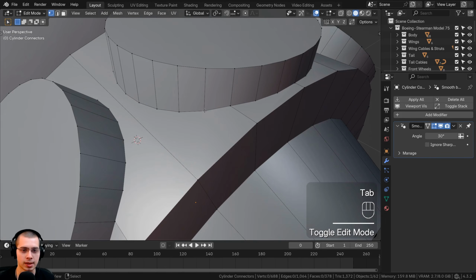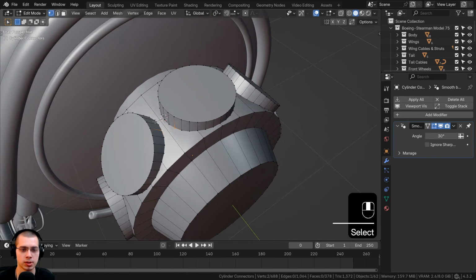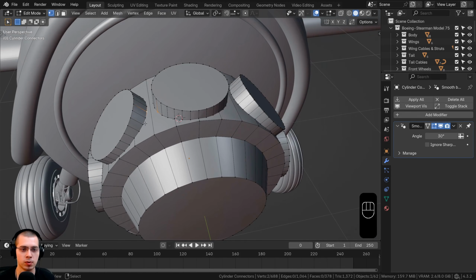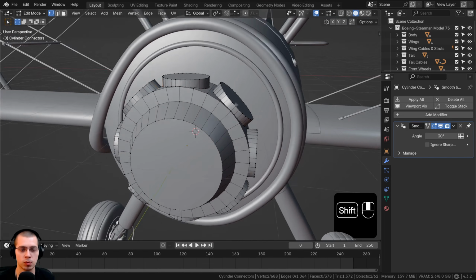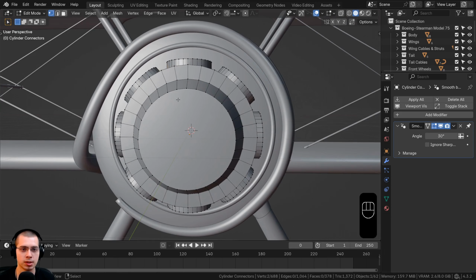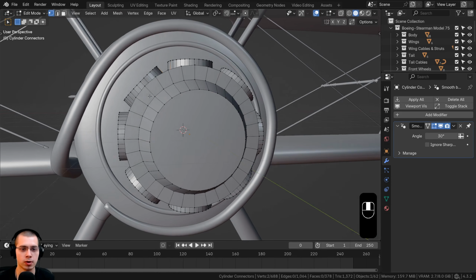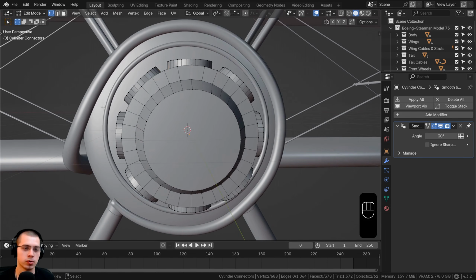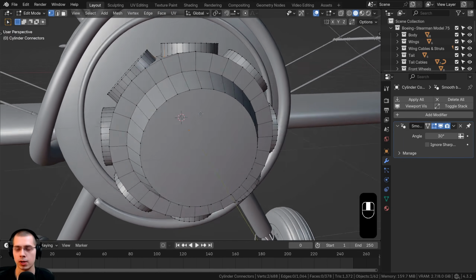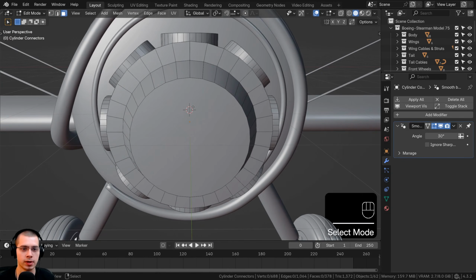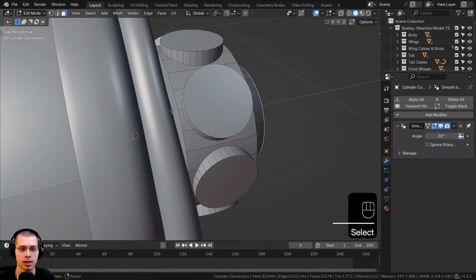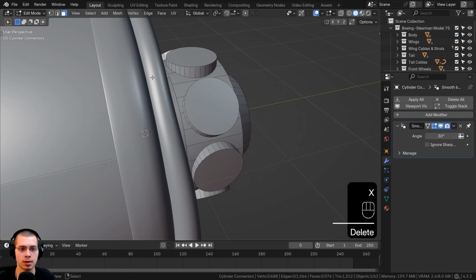So what I want to do is add loop cuts going from this one over to this one, just to kind of fix the topology. But I want to do that all the way around, and it would be really tedious to do it for every single one. So what we're going to do is cut the object into a quarter, and then we can mirror it over so we only have to model a quarter of the object. So what we're going to do is go to the face select, we're going to select this face, and also the back face, and we're going to delete the faces.